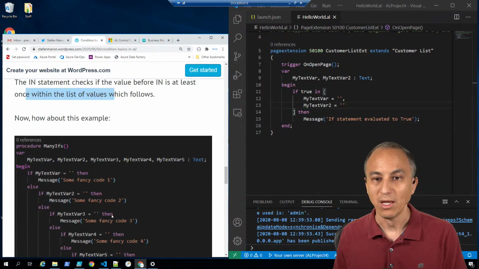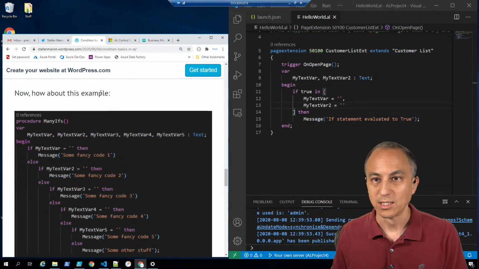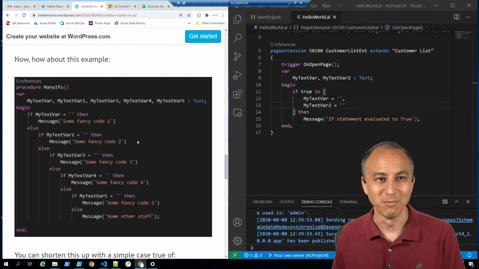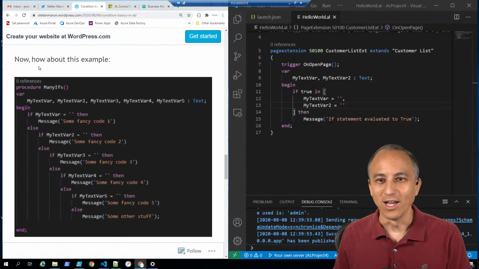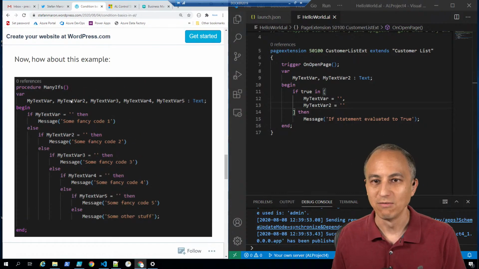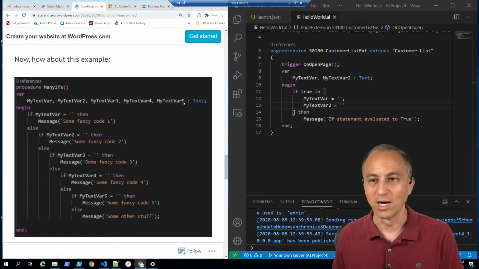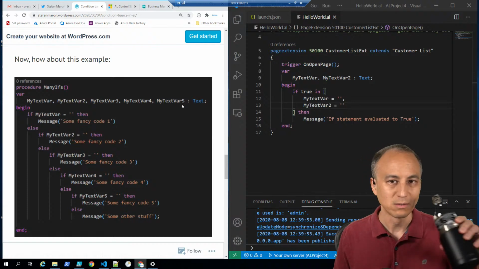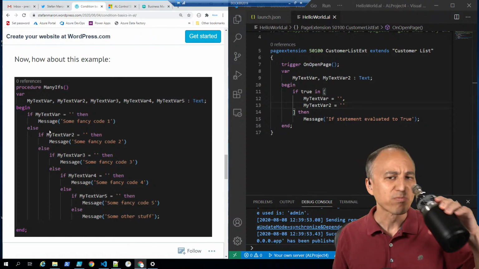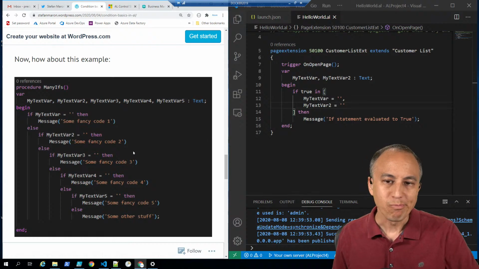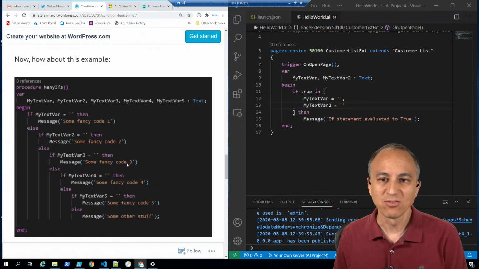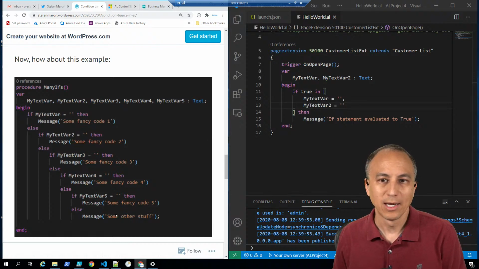Very cool. Okay, let me make this bigger. Okay, so we have my text var 2, 3, 4, 5. Okay. So this looks involved, but to me it's just a bunch of nested ifs.